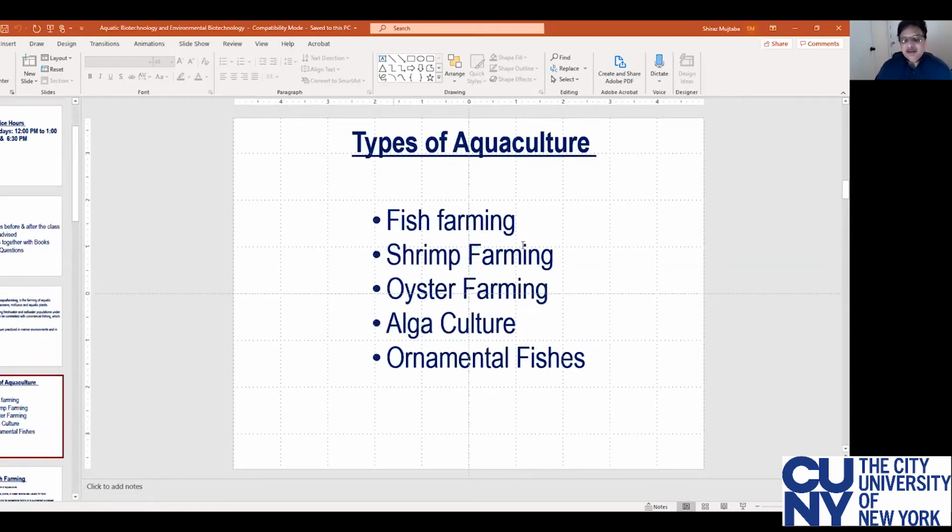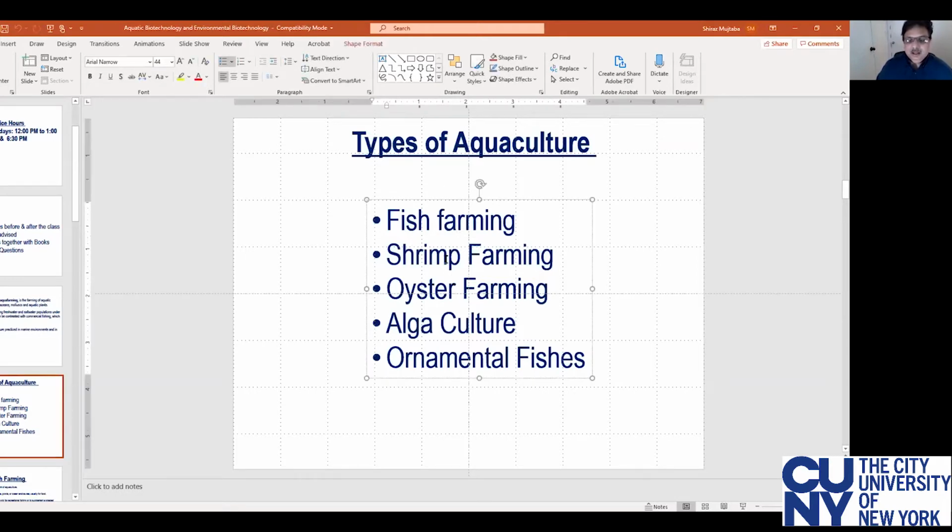So we can categorize, for simplicity, types of aquaculture or aqua farming, like fish farming. Fish farming could be in the ocean or in fresh water. Fresh water could be of various types. It could be stagnant, like in lakes or ponds, or in fresh running water. In both situations, fish could be grown in large numbers for business purposes.